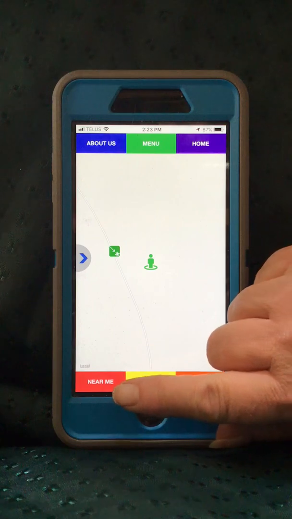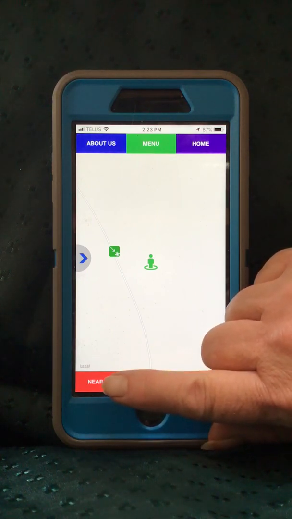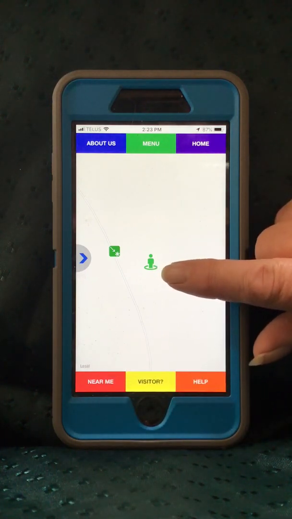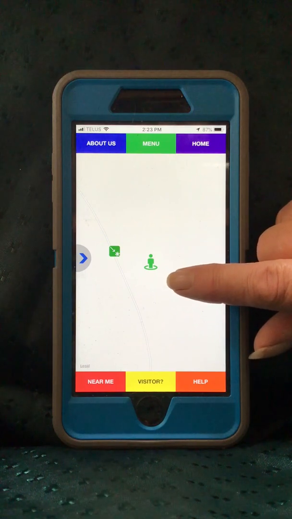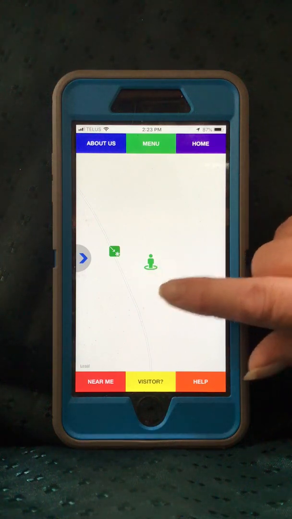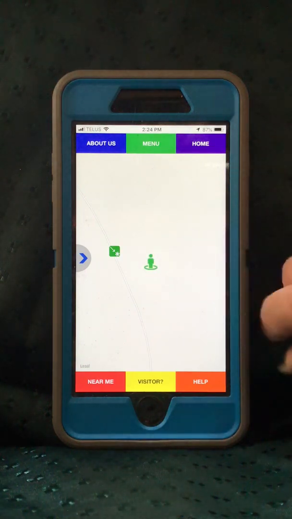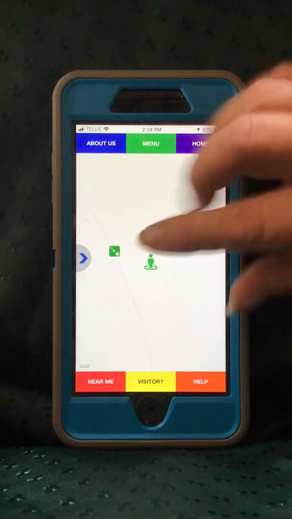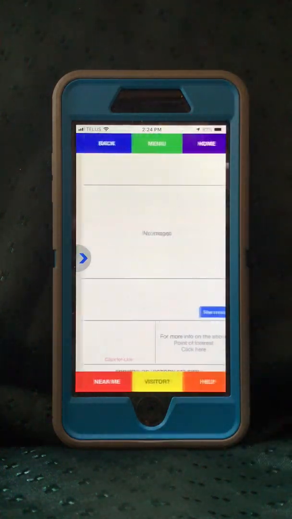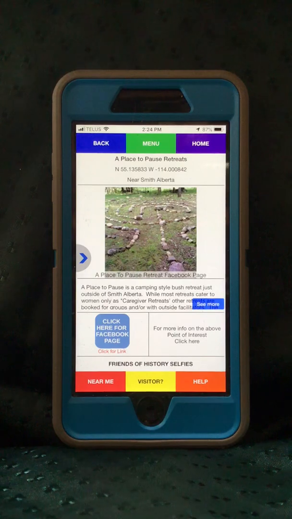So first of all, we have loaded on the Near Me function. The little green person is what we will eventually be calling Ingon. Get your Ingon in Alberta, camping, fishing, hunting, Ingwords, and it moves with you as you travel. So Near Me right now is my retreat site. This opens a point of interest or a site listing. They're both the same, two different words that we use to reference it.